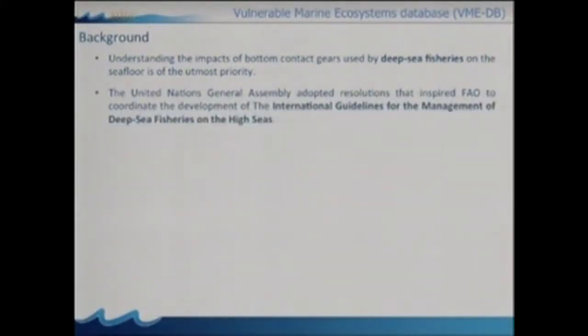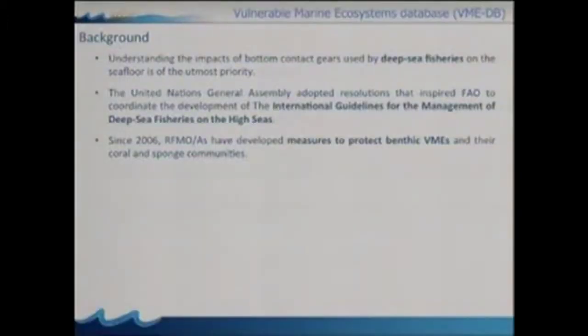The UNGA, United Nations General Assembly, adopted several resolutions pushing and stimulating FAO to coordinate the development of international guidelines for the management of deep-sea fisheries on the high seas. And since 2006, RFMOs and arrangements developed measures to protect benthic VMEs and coral and sponge communities.